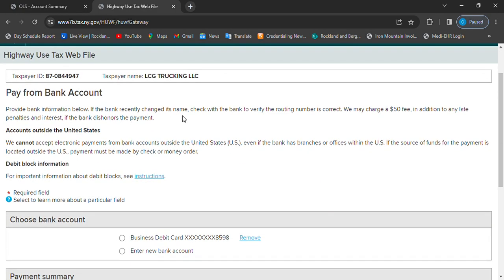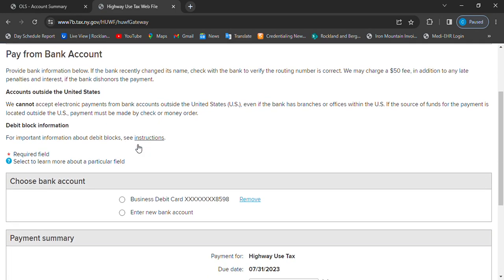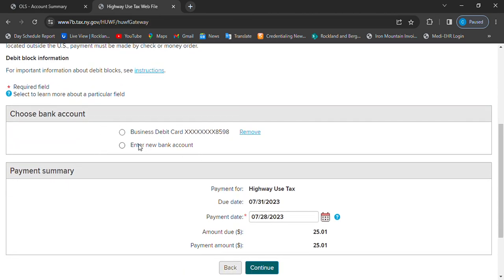And then I already have my information in the system because I have filed tax returns with them previously. But if not, then you would just go here and enter your bank account. It does not allow you to enter a debit card. You would have to get the information from your bank account, meaning your account number, your routing number, and all that good stuff, and save it to your profile.